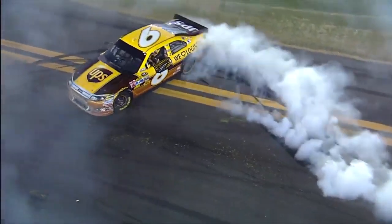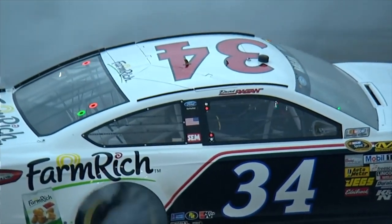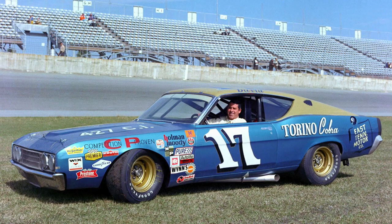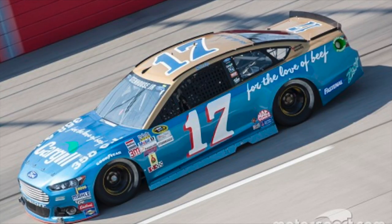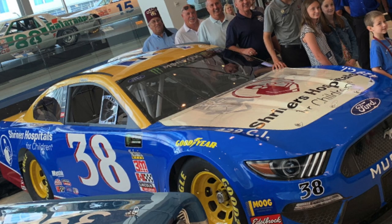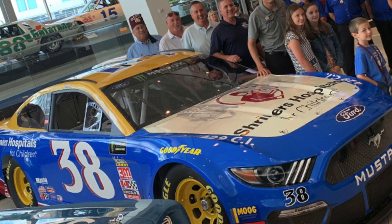Considering this is David Ragan's final Southern 500, Front Row Motorsports missed out on honoring the Georgia native's brightest NASCAR moments. The 2011 Daytona July scheme or the David and Goliath Talladega design would have looked fantastic, and if Shriners really wanted brand identity they could have utilized the 2007 rookie scheme. Instead, he will race the colors that granted David Pearson the 1969 championship, his third and final honor in the NASCAR Cup Series. Unfortunately, this blue and gold design was portrayed much better by the Roush number 17 back in 2015, and the white hood and red Shriners outline kills this portrayal. Definitely disappointing from the 38 art department, especially after the stellar designs they've raced here in 2019.